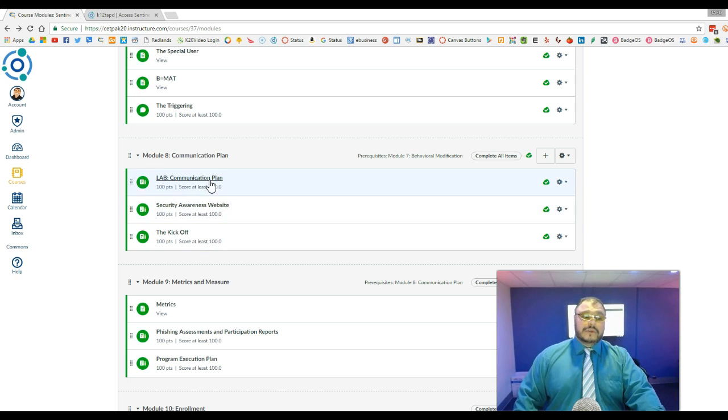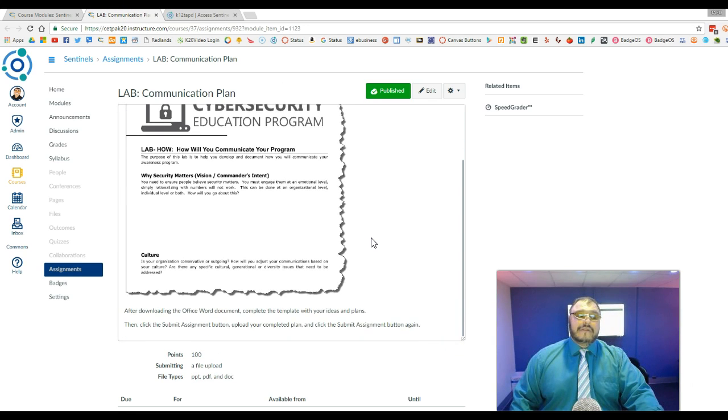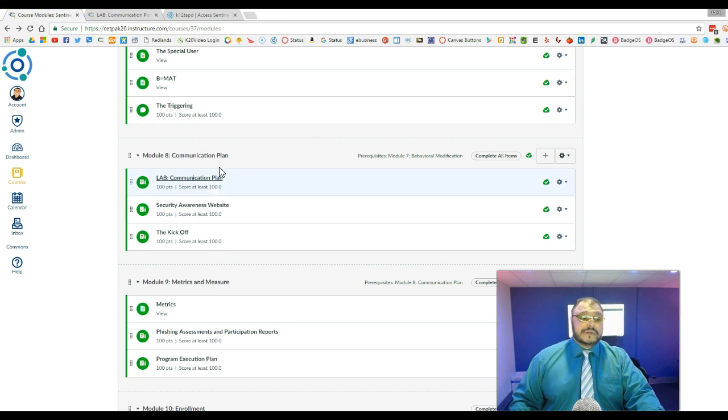It's all about creating a communications plan, wherein we're going to ask you to think through a little bit about how you're going to get the word out about this program, how you're going to have folks understand the vision of the program, why it's taking place, what exactly is the culture associated with your particular school system that you might want to take into consideration. For example, do you have a lot of millennials in your district? Do you have a lot of folks that are baby boomers? And if so, how do baby boomers react to tweets? Or how do millennials like to read newsletters, or do they? So there's some considerations for you to take into account as you're planning your communications of this particular program.